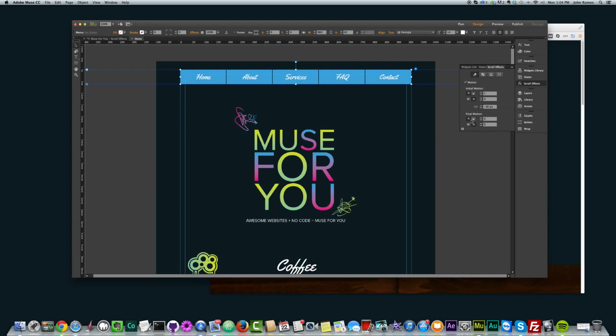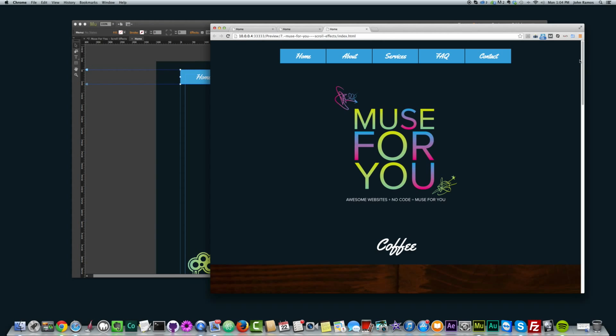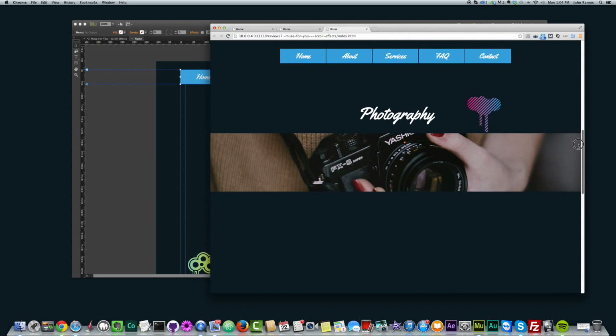And then the final motion, I don't want it to scroll at all. I want this menu to not move. So the final motion is going to be 0. It's not going to have any scrolling at all. So basically what's going to happen is, because this key position is already at the top of the browser, and there's no scroll space here at the top of the browser, this menu is not going to move at all. And I'll show you. So if I hit Command-Shift-E and I start scrolling, that menu stays right there.